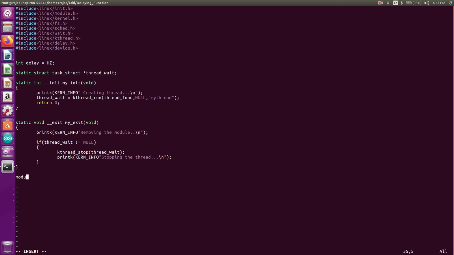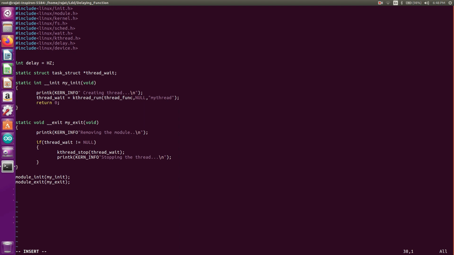I just need to create the initializer for that. These macros will call my init and exit module. Yeah, this looks fine to me.